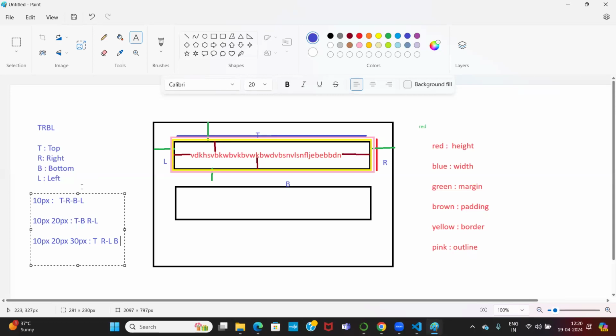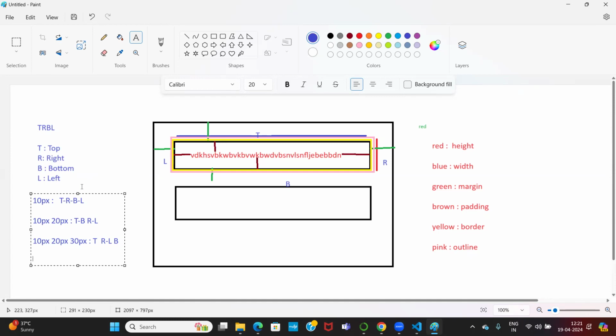With one value there is no confusion, all sides get the same value. With two values also no confusion: top, bottom is one pair of opposite faces, right, left is the other. If I say three values, first value for top, second value for right, left, and the remaining third value for the bottom. Am I clear?